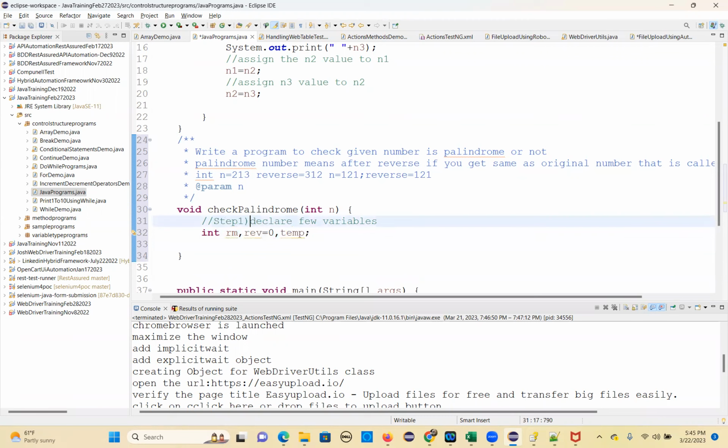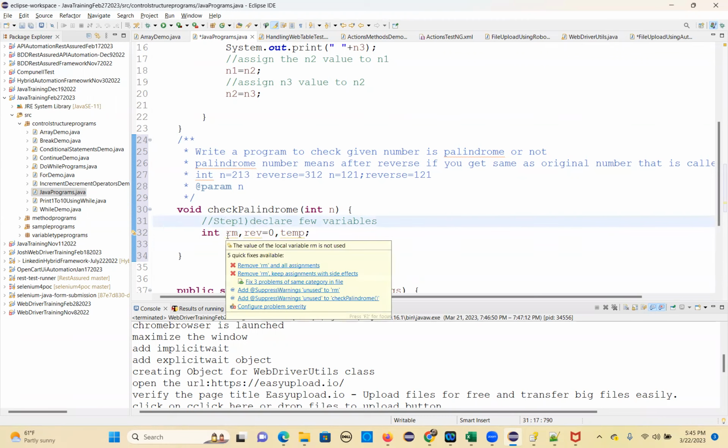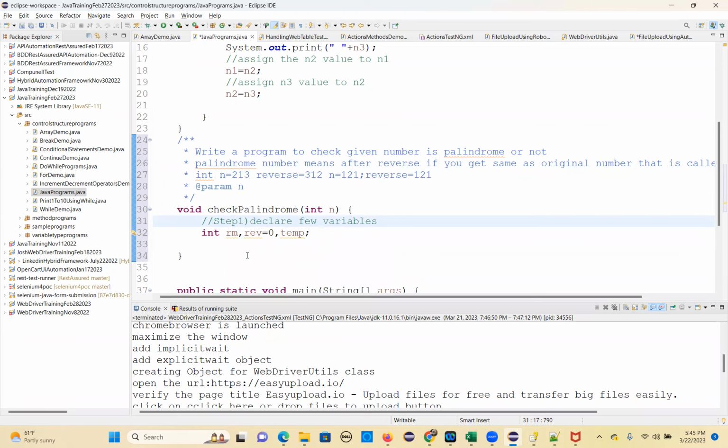Step 1: we're going to divide and get the remainder and store it in this variable. And reverse, that you store in the reverse variable. In the temporary variable, you store this n value, because the n value is going to change in the next step.